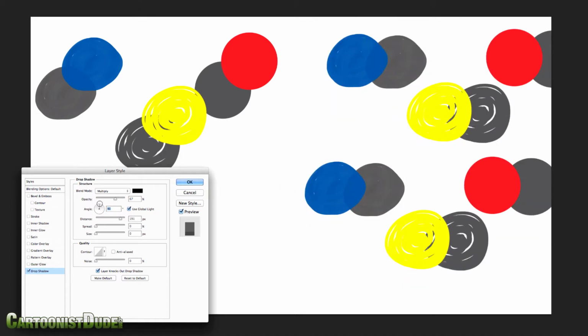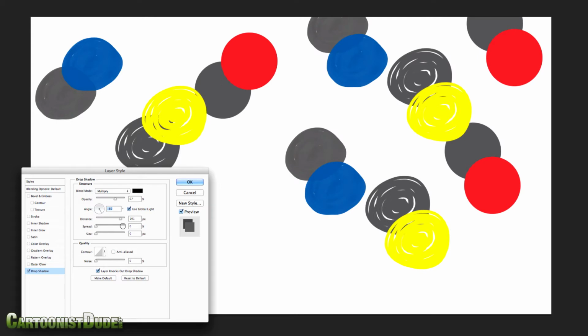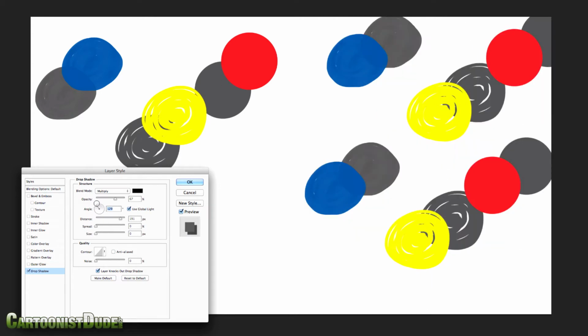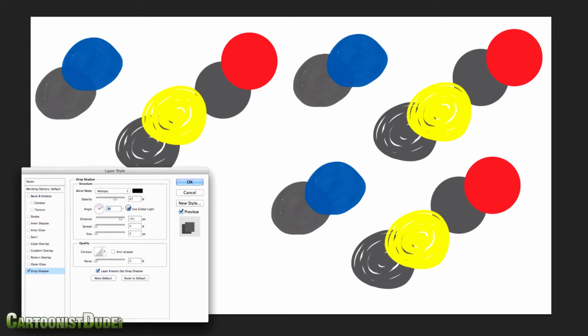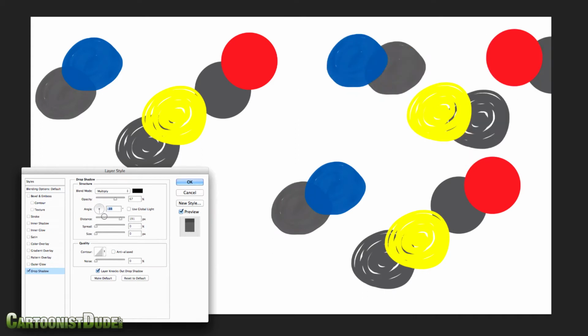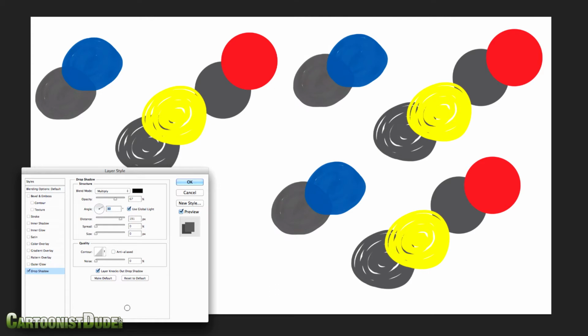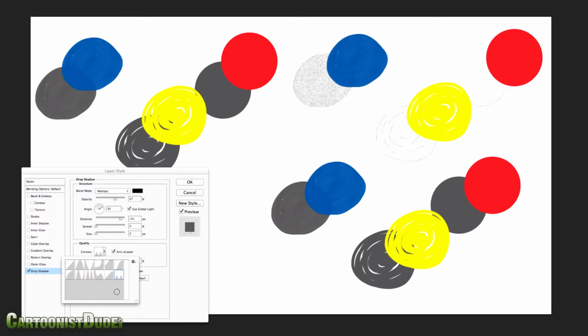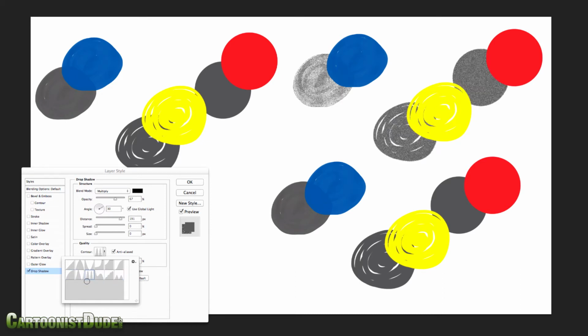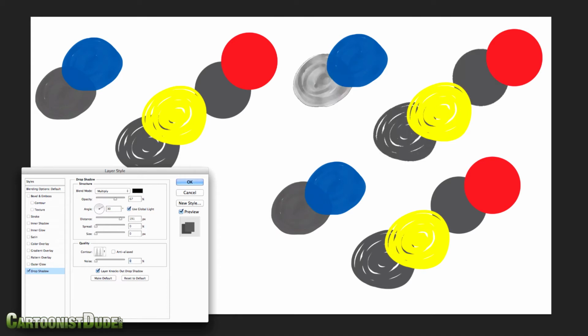But as soon as you have it checked off, it'll act like this one on the left where it doesn't affect it at all. It's its own custom light. See? So global light is important if you want everything to go the same direction, and some things not. As for this contour, I can honestly say I don't really use that, but it gives some effects. But again, I don't really touch it too much.